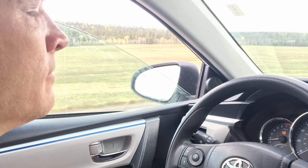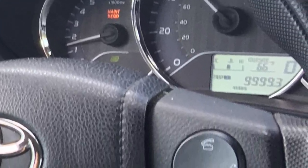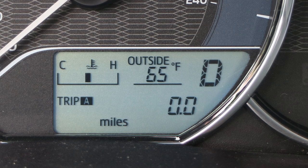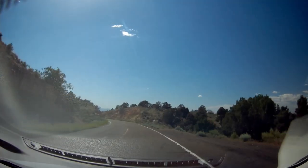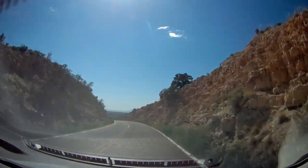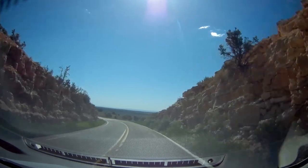We continued down the road, and I noticed that the odometer was just about to hit 10,000 miles for the trip. So I watched it and watched it, and there it was — 10,000 miles on the North Rim of the Grand Canyon. 10,000 miles since leaving Los Angeles, making it to the Atlantic Ocean, and now all the way back here. And we're still only in the middle part of the trip — it's only day 58.